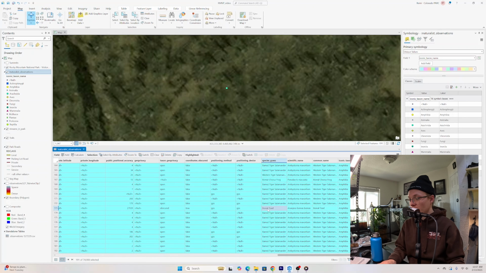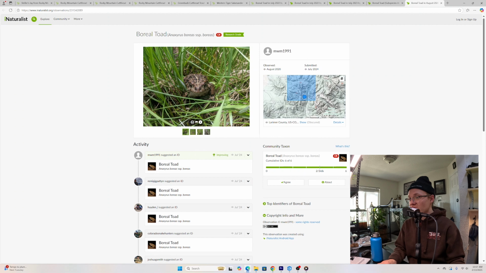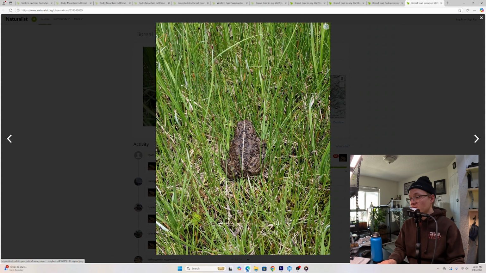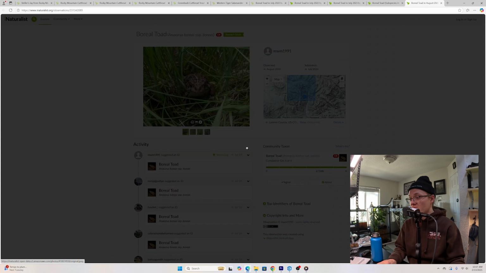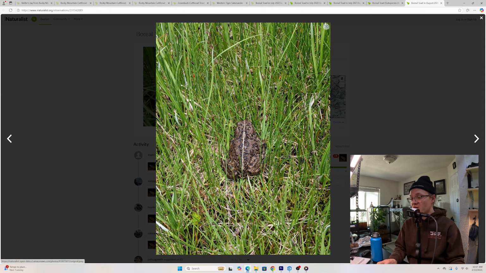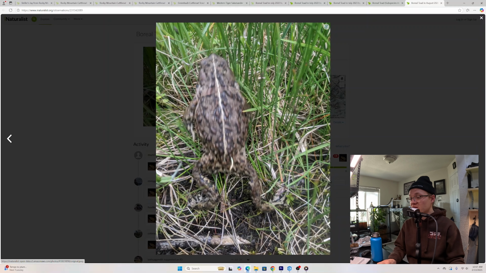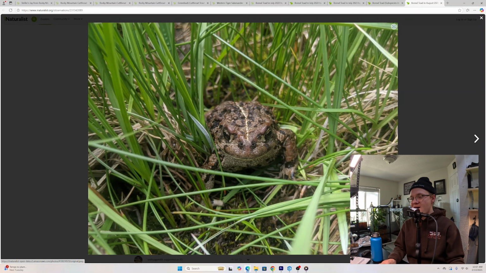Another boreal toad. They are present in the park. I guess that's something that I'm learning real quick here. I mean, they just don't do very well, especially in a place. Wow, that's a big one. Holy Hannah. That thing is tremendous. It's not as big as your hand, but it's an adult toad. It's crazy how big they get. Look at those crests. Those things are awesome.